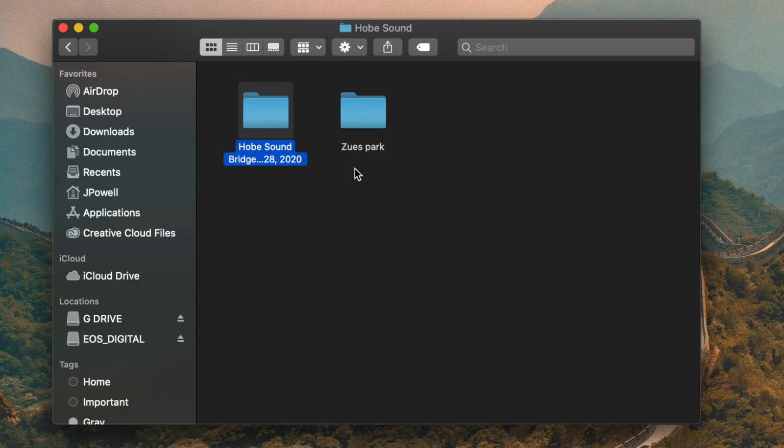Now I do still put the date even though it's for 2020. I'm still doing the date because that gives me a detail of all the months and what specific day it was and everything. You don't necessarily have to have that. I just like having that just because it's really interesting to go back sometimes and see what day it was. But that's the way I organize it. And if I wanted to do like another park here, there's a park called Zeus Park here in Hobe Sound, and put those photos in there and it's good to go.